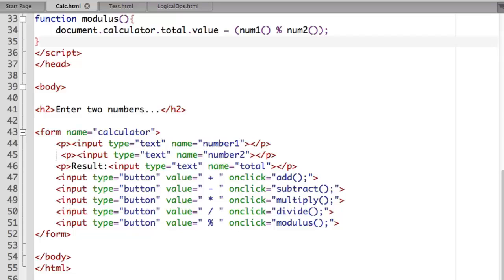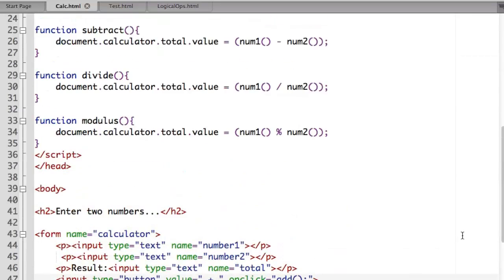operators out. First of all, look down the bottom of the code. You'll see I've created a form. This is an HTML form that contains various controls. I've given the form a name. I've called it calculator, and that lets me refer to it easily from my JavaScript. Now here I've got two text entry fields, one called number 1, the other called number 2, and then I've got a set of buttons, each of which performs some sort of mathematical operation by calling a JavaScript method. Let's go and look at the JavaScript.